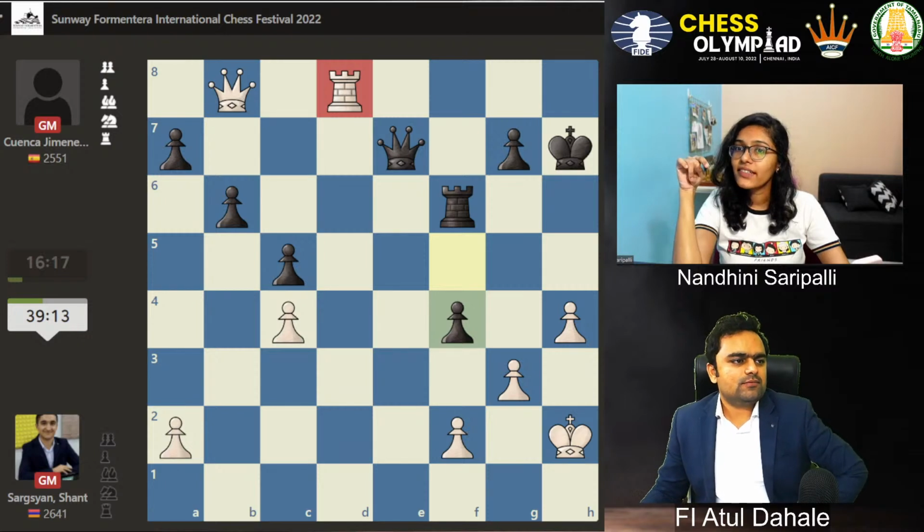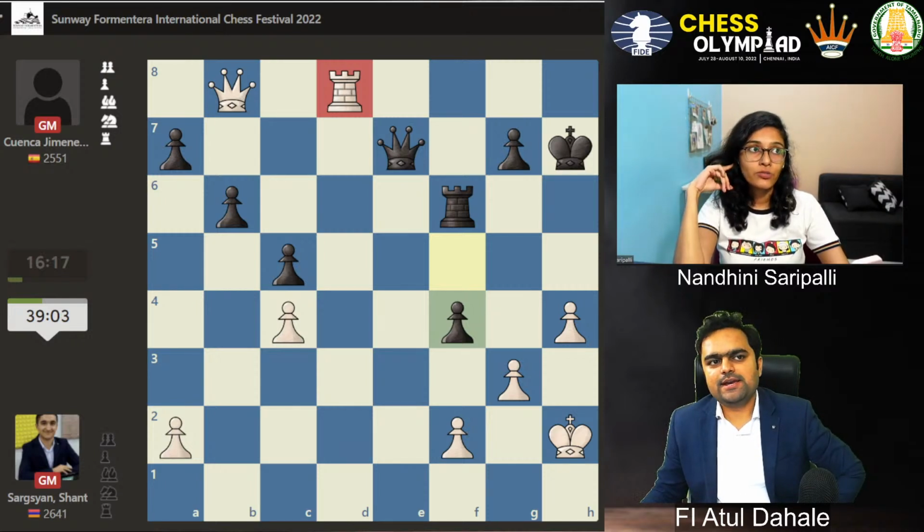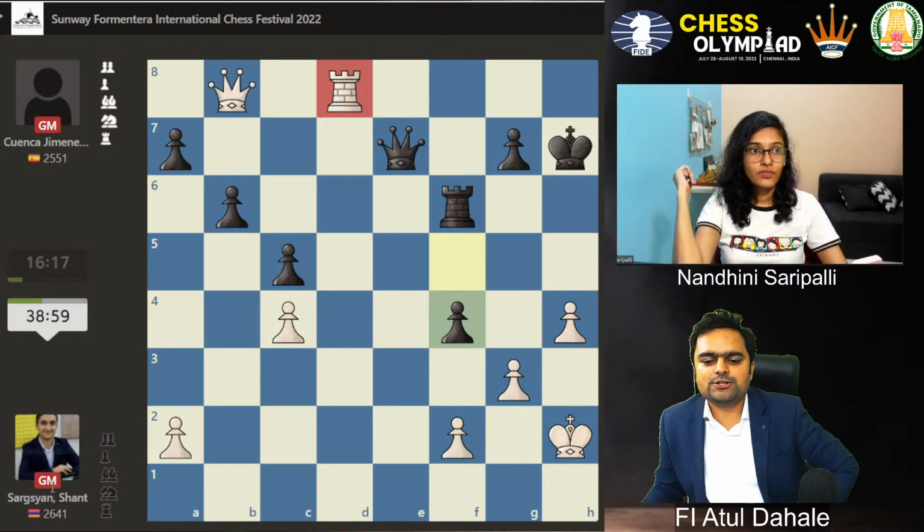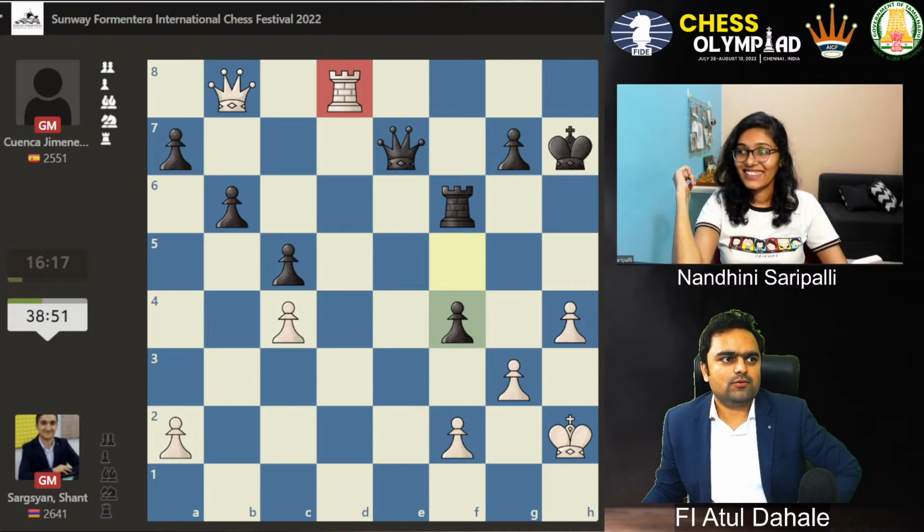Which round is this, Atul? This is the 9th round. But still one more round is there. It is a 10-round tournament. So it definitely does matter. In the last round, Gukesh needs to win against this player to win the championship. That will be his 4th or 5th championship in a row. Gukesh has already won 3, I think.